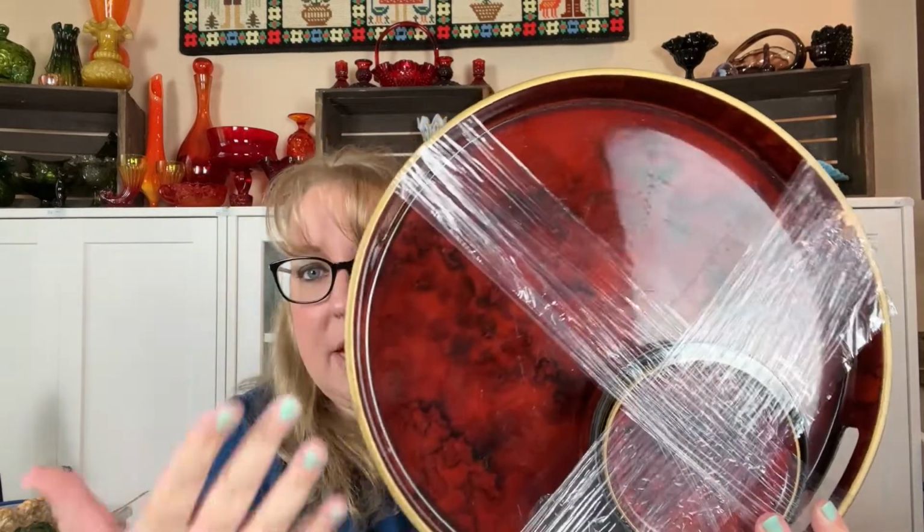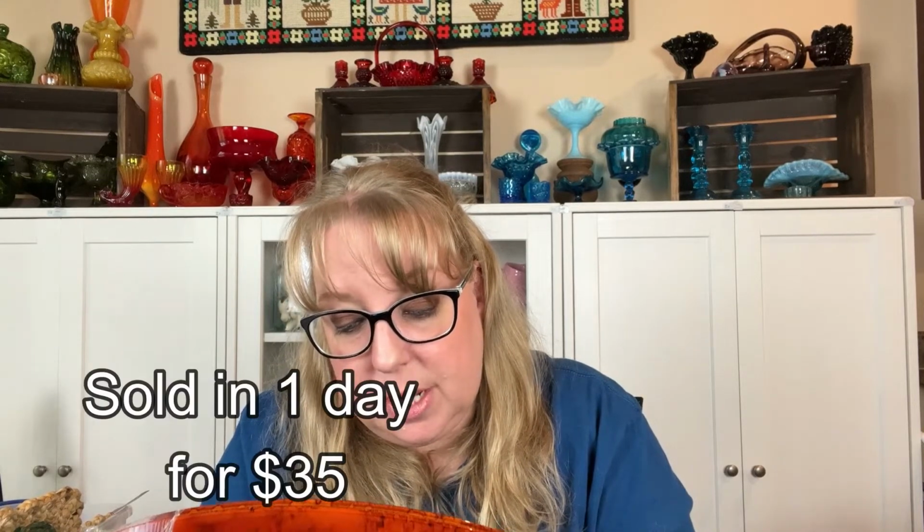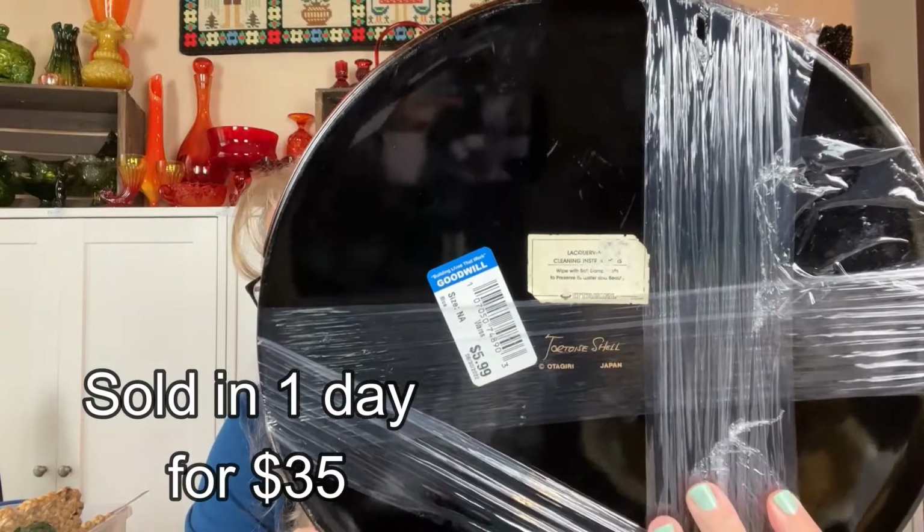Let's see. Okay, more plastic. I grabbed this because at first I was like, oh, this is kind of a neat tray, and it's got the coaster set that goes with it. It's got big coasters, little coasters. This was $6, and it says lacquerware, wipe with soft damp to preserve, Otagiri, tortoiseshell Otagiri Japan. So it's actually an Otagiri vintage tortoiseshell serving tray set. It's in nice condition. It has the big coasters and little coasters still. So I was excited to find that.